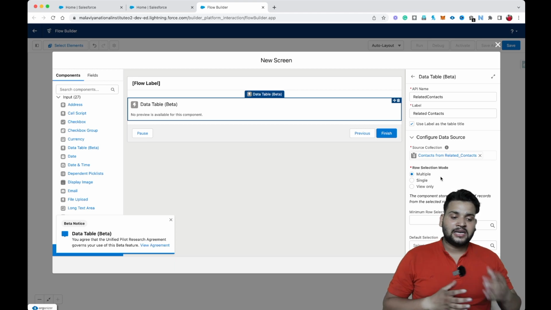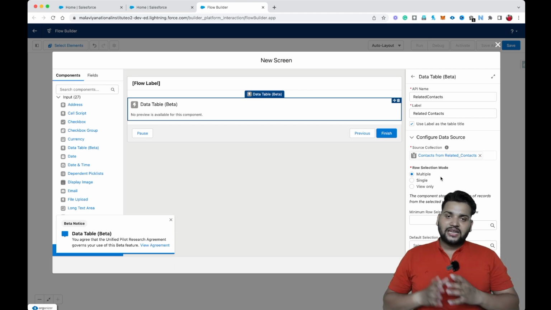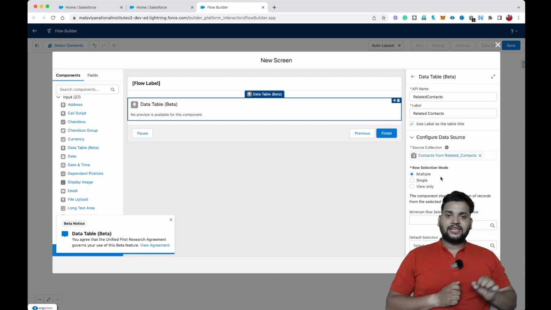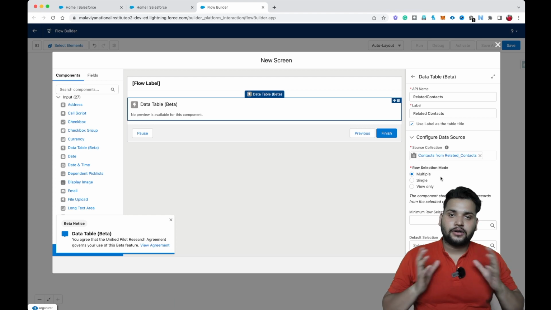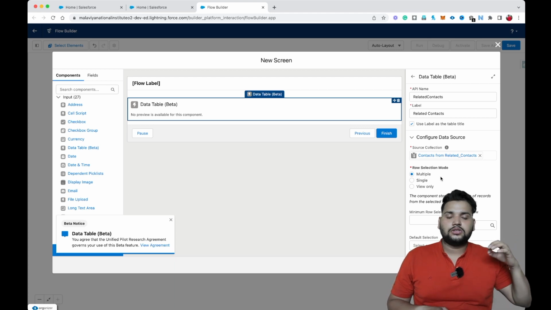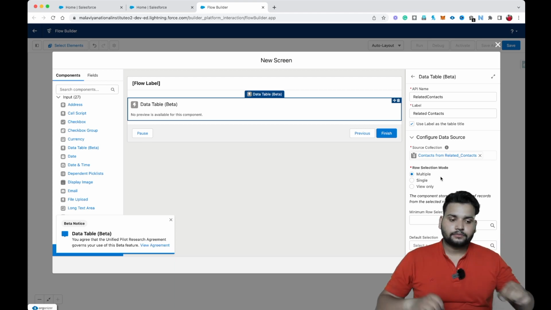Similarly, for maximum row selection, if there are 4 contacts and you provide maximum row selection as 3, then once you select 3 records, the other existing records are not selectable. That means those records are read only. You cannot select those records if you cross the maximum row selection.